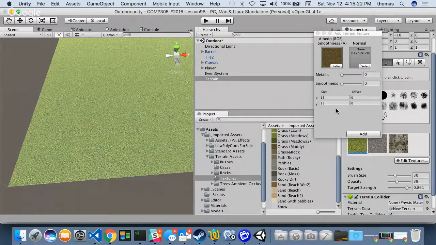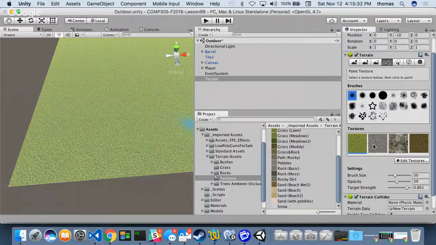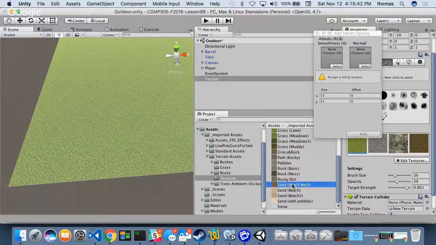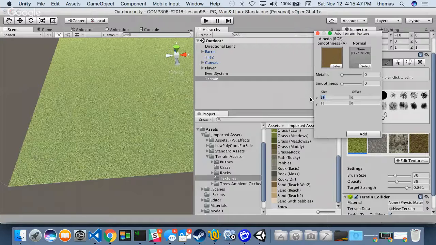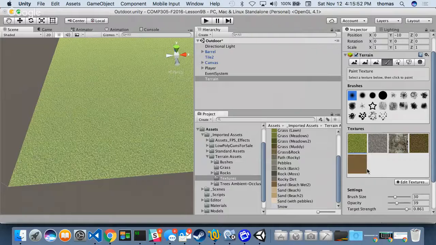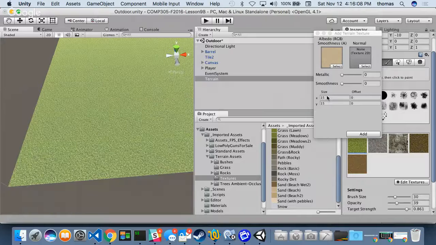I'm preparing all my textures first because I don't want to do this again later. Press add. There's muddy grass. And notice I'm going from grass to rock to mud. You can do it any way you like. Add a texture, and I'm going to do wet sand. Here it is. And you can add different ones that you like. This is wet sand. We'll have sand beach, which will be this one. So edit textures, add texture, and then we'll say sand beach, first one. And you can see how much this is going to take time. There we go, sand beach.